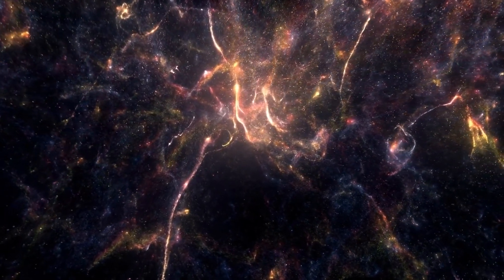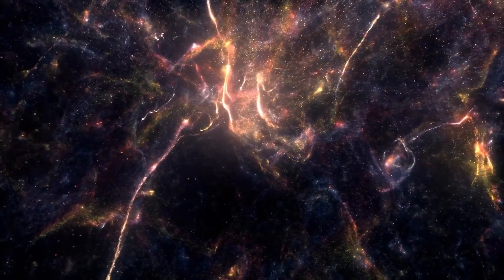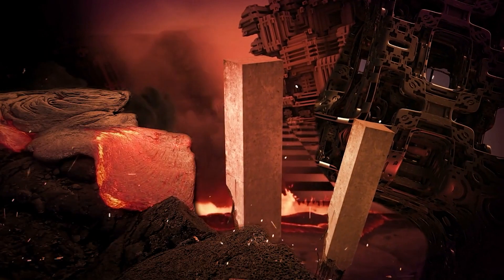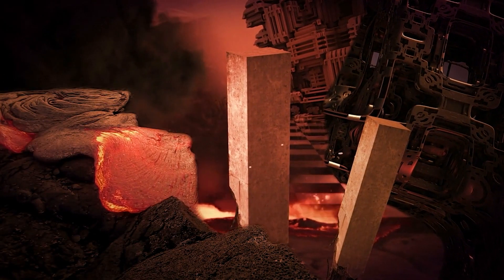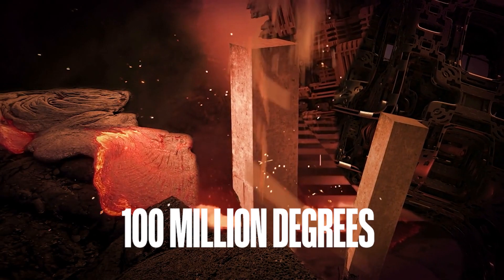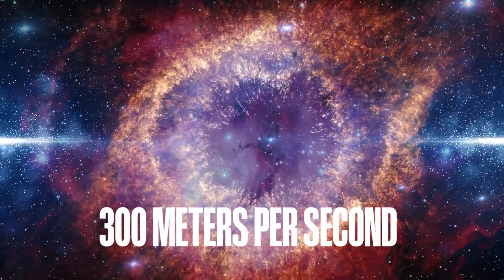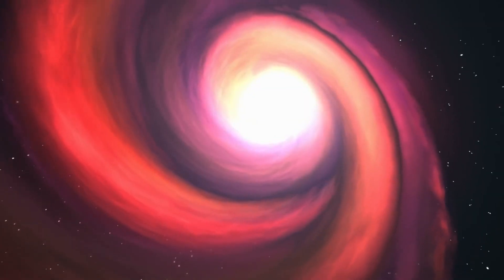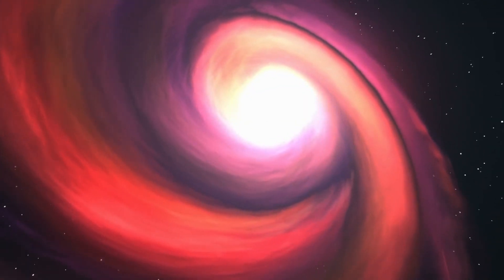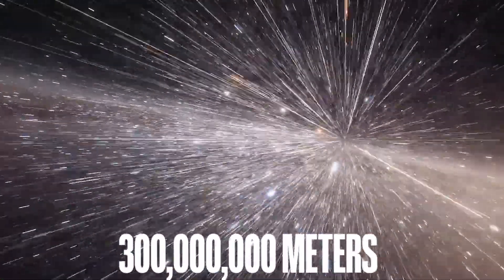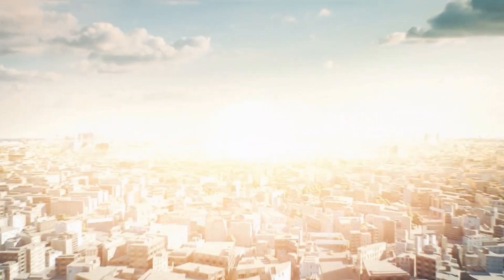The Big Bang wasn't like any explosion we might have envisioned it to be. For example, a hydrogen bomb explosion, whose center is at approximately 100 million degrees Celsius, moves through the air at about 300 meters per second. In contrast, cosmologists believe the Big Bang flung energy in all directions at the speed of light, 300 million meters per second, a million times faster than the hydrogen bomb.